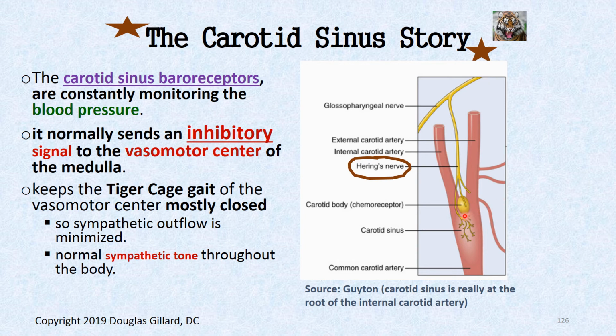So we have a carotid sinus, and within it we have a chemoreceptor, which we don't want to talk too much about. It's also connected to the same nerve. But we have baroreceptors in here, right? In the carotid sinus, the tunica media is kind of hollowed out, and it's filled with baroreceptors, similar to the kidney's juxtaglomerular cells. So it's constantly sensing the pressure, and I mean really sensing the blood pressure.